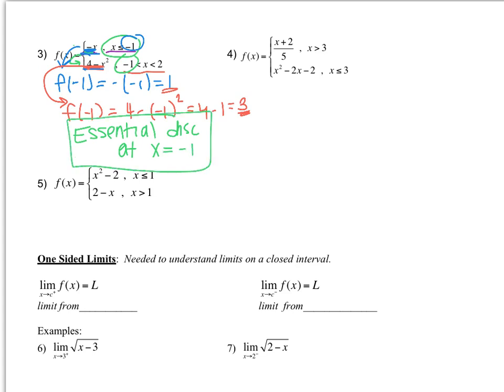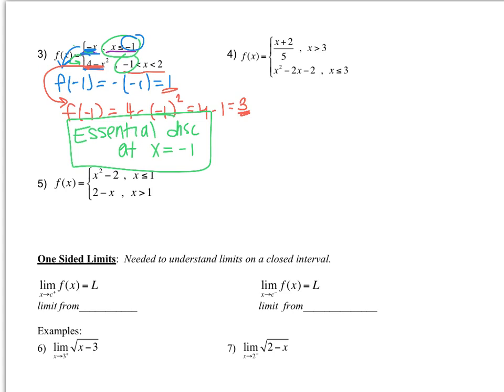Another thing that you could do to visualize this is just sketch a quick graph. I'm going to end up erasing this just so we have more space, but if we think about what these graphs look like, if x is less than or equal to negative 1, the function is the line y equals negative x. That would be the line that crosses through the origin and is negative. So that would be this line, but only that left piece of it, starting at negative 1 and to the left of that. Then at negative 1, the function jumps to 4 minus x squared.